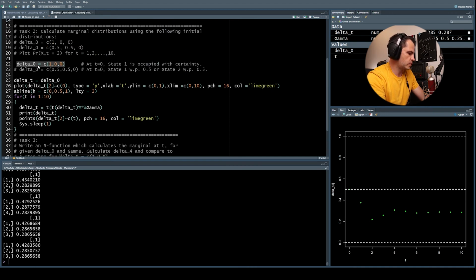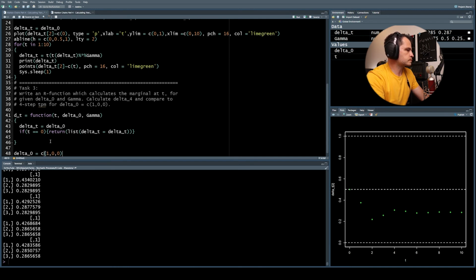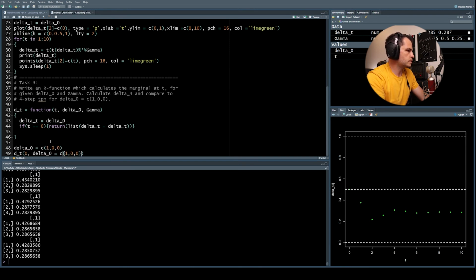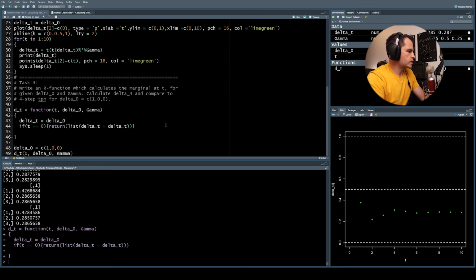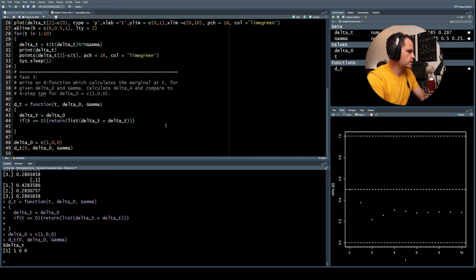So let's borrow this. Delta naught, we're going to pass that, and then we're just going to give it gamma, so whatever we have. Let's see if this calculation runs. So let's run the function definition, delta naught, and let's call dt at time 0. And it just returns that vector.